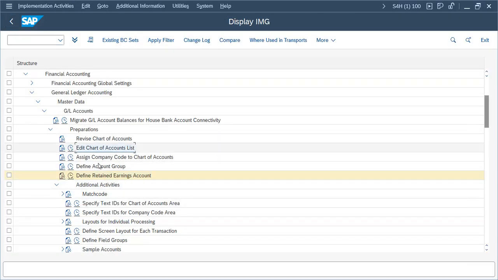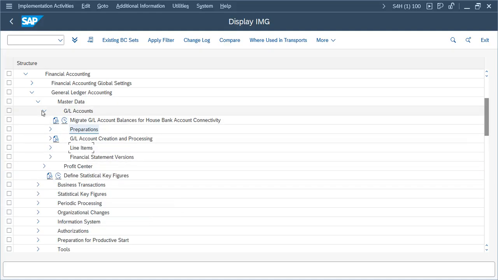Okay, we have created the chart of accounts and we assigned the chart of accounts to the company code. We also created account groups and the retained earnings account. Any questions from these settings? Anyone? Because these are very important basic settings, right? Company code, I mean enterprise structure settings, and the basic settings for any legal entity. I hope everyone is able to understand all these settings.